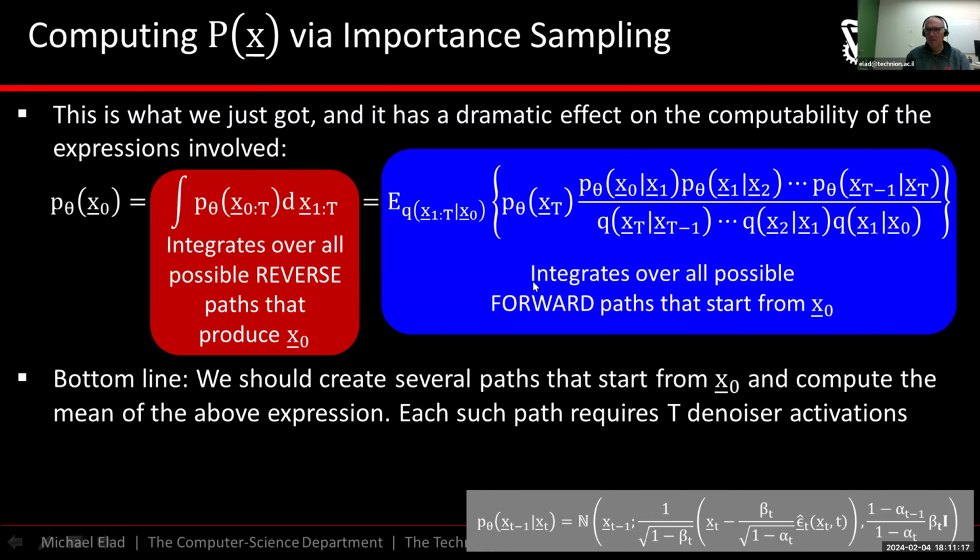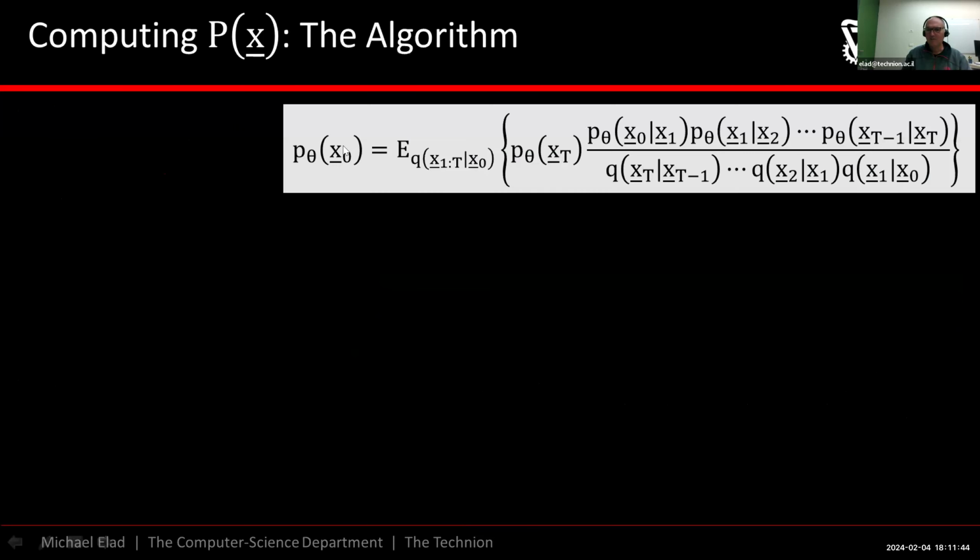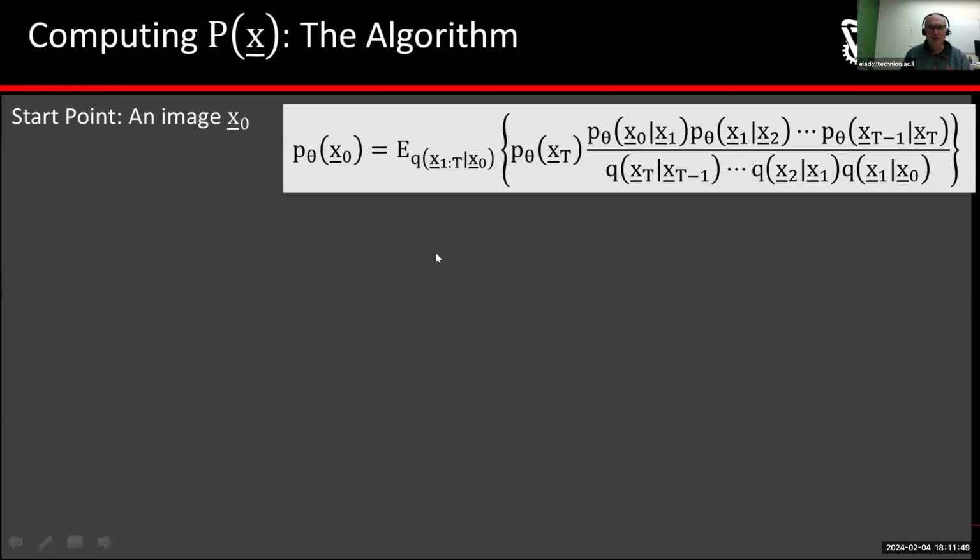And what am I saying here? P theta, this expression, so you do need to use the epsilon, the denoiser. These are the actual activations that take most of the computation, and the rest is trivial. So with this, I will mention again that it's enough to use one path because of the ergodicity of the expression, and you end up with something reliable. So let's see the algorithm. I remind you, this is the expression, and here is what we do. Here is the algorithm. It says the following.